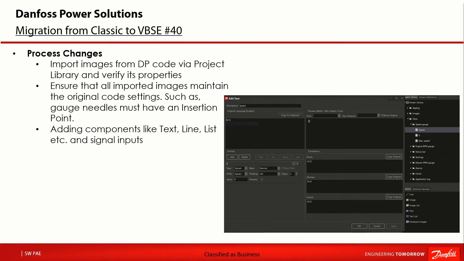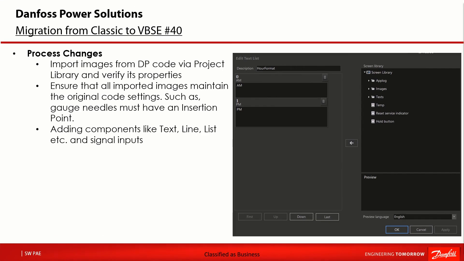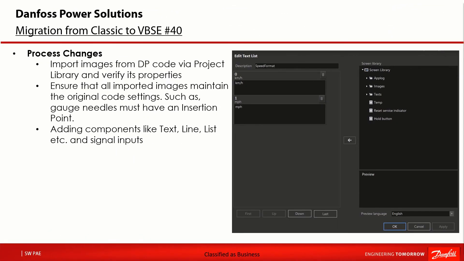Text components can be created in the screen library by right-clicking on a library folder and selecting the new text option, which will open the text editor window. Some components may combine two or more values — for example, time format can be represented as AM and PM to show specific time. You can create a text list which will contain both text values AM and PM. Similarly, speed can be represented in kilometers per hour or miles per hour, and you can create a separate text list to switch between representations of speed.